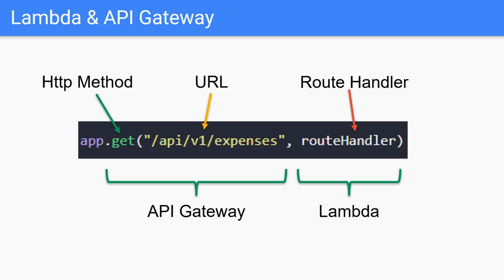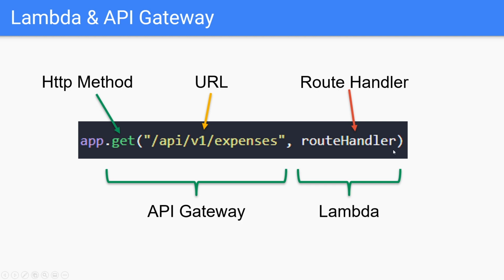And if you aren't familiar with Express, if you've worked with any backend language or framework or web framework, they're going to have a concept of routes, so they're all going to be fairly similar. But within a route, there's three different components. The first one is going to be the HTTP method this route is going to handle. So you can see here, this is going to handle GET methods, but we would have one for POST, we'd have one for PUT, we'd have one for PATCH and DELETE and so on. The second component is going to be the URL. So the user needs to send a GET request to this URL to actually hit this route.